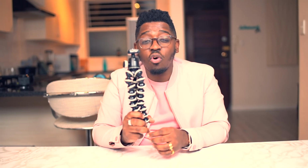The first one I bought, I lost at varsity. I put it down somewhere and somebody stole it, and so I had to buy another one. And I was broke at that time, so it really hurt. This is a Joby Gorillapod. It works wonders. Invest in one of these if you're a vlogger. They come in a smaller size. It's much thinner, but this is way more sturdy and it will last you so much longer, I promise you.